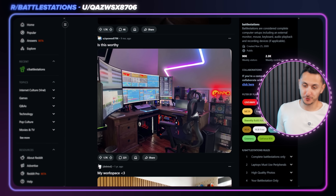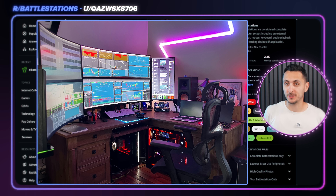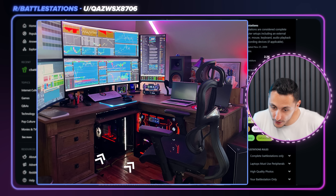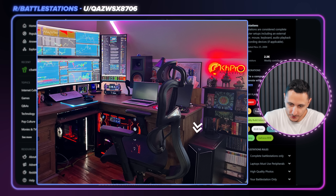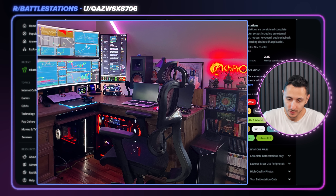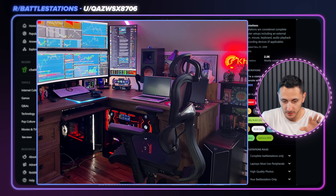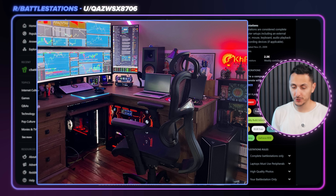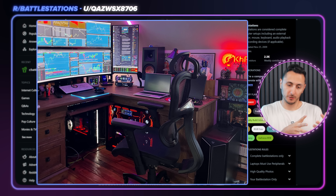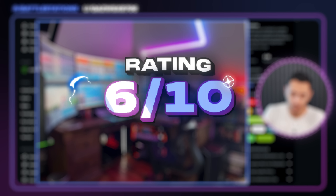Is this worthy? This guy is definitely a stock trader by the looks of it, so it makes sense why he has four ultra-wide monitors and a 27-inch in vertical mode. Three PCs — two tucked away underneath the desk with one more on the side. He also has a laptop and a smaller 15-inch portable monitor on the side. That's a lot of clutter. Those PCs look like they're starving for air — there is hardly any space for the hot air to exhaust out. I would definitely check the temps, make sure nothing is thermal throttling, and make sure nothing is overheating because that could potentially damage the components in the long run. Functionality-wise, it is far from ideal, but if it works for this guy, it works for him. I'm gonna give it a 6 out of 10.